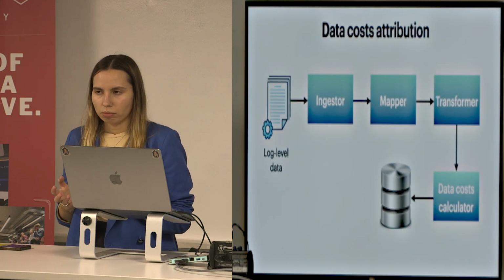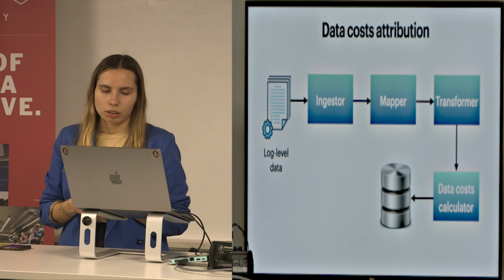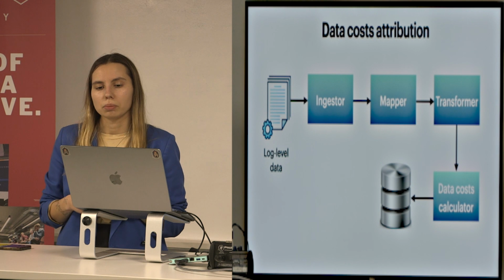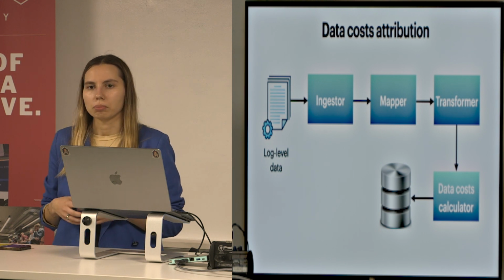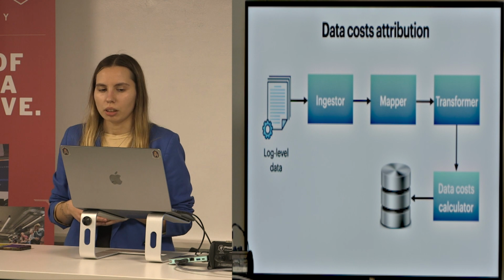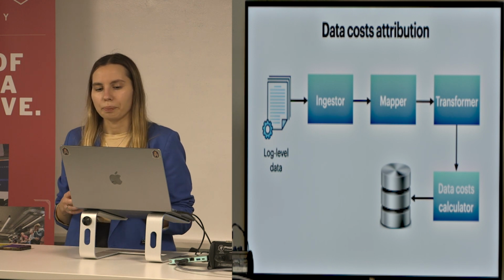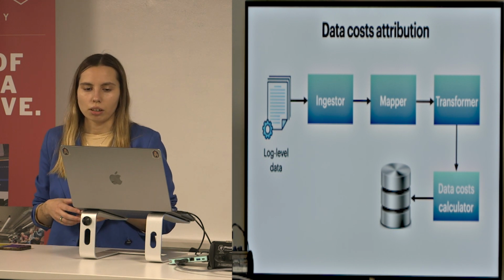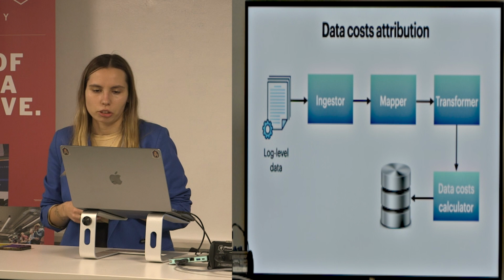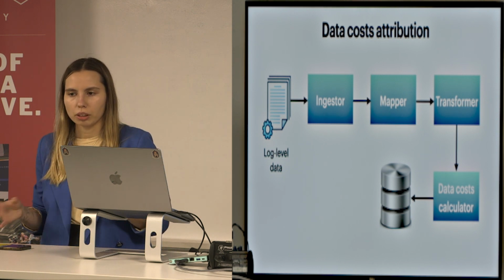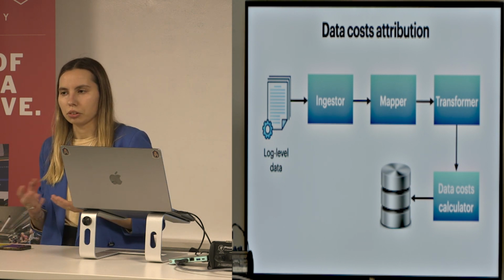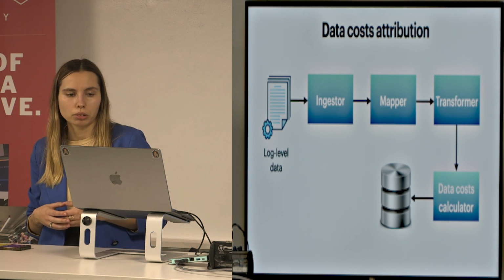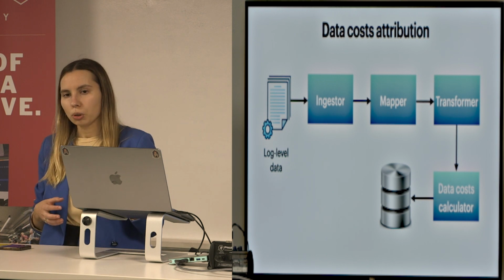So we have the pipeline. What causes the issue is the main part of the pipeline, which is log level data. That's the data that is delivered kind of every millisecond, that's why it's log level data. And the data basically describes user events: clicks, conversions, impressions, and video events. That's typical advertising data, where we want to see if the users clicked on the ad, if a conversion happened or not. And that's low-level data.